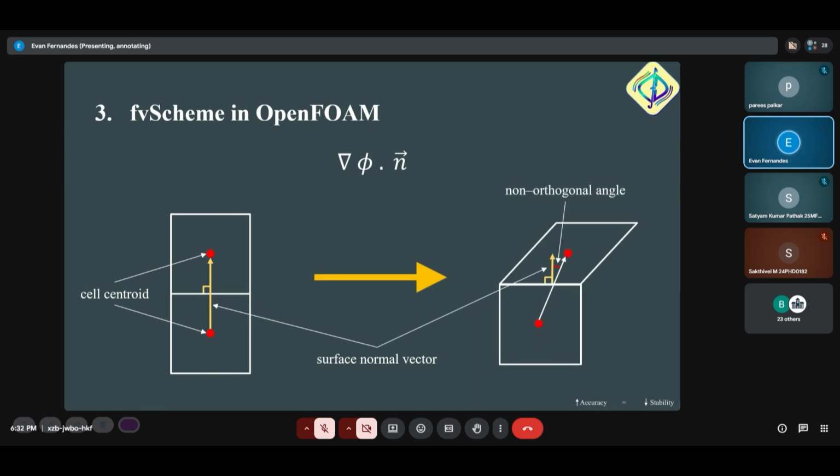Now let's take this particular example. In this one, my top cell has been skewed, or deformed, up to a certain angle. Now if I were to draw the surface normal, it's going to be perpendicular to this particular interface. And if I were to draw again a line from centroid 1 to centroid 2, now there's a deviation between these two vectors, or these two lines. This difference between the two lines is your non-orthogonal angle. As I said, this is a parameter that is based on your mesh, so there are ways to even check that. I will show you in a while.